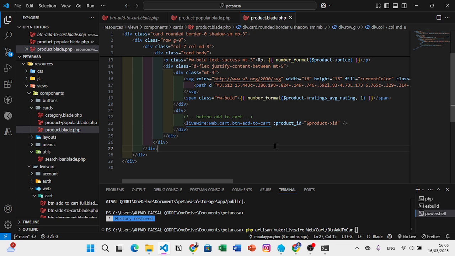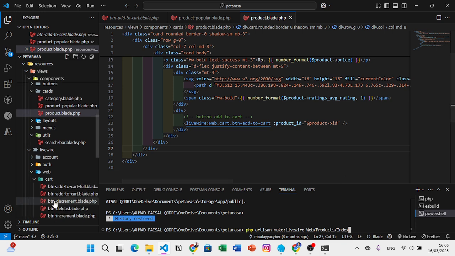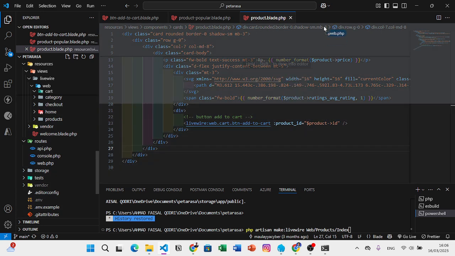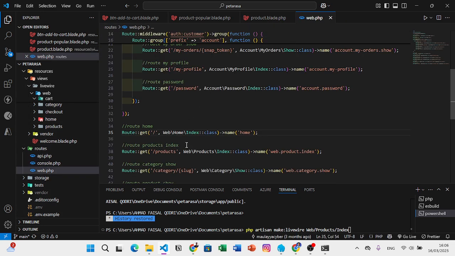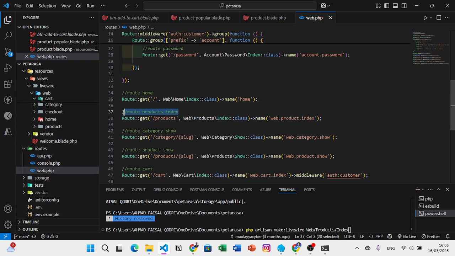But firstly we have to create the component product index, just like this, product index. Go to the route again, web.php, and showing this route.